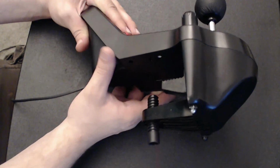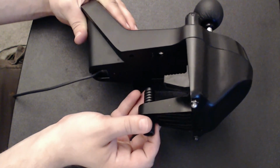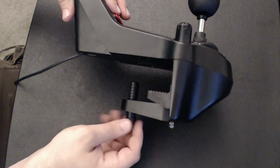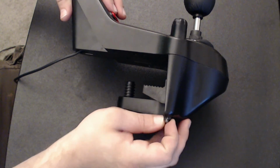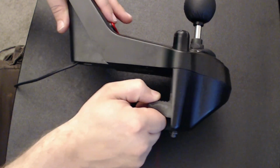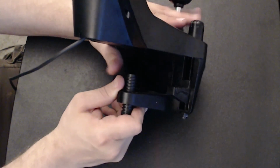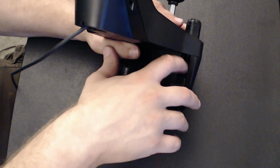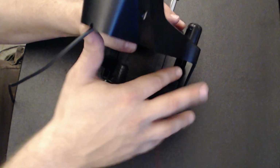Alright, so starting off on the side, we have a plastic screw type clamp that actually holds more than you would imagine. It's pretty intense how much that can actually hold. Then you have your actual clamps. These are pretty darn strong, and for obvious reasons. These little plastic teeth here actually do clip on pretty well, at least any wood that I've tried to put it to, like desks or anything. And that is going to be a metal screw inside. You can feel, let's see if we can hear it. It's my fingernail scraping against the grooves.